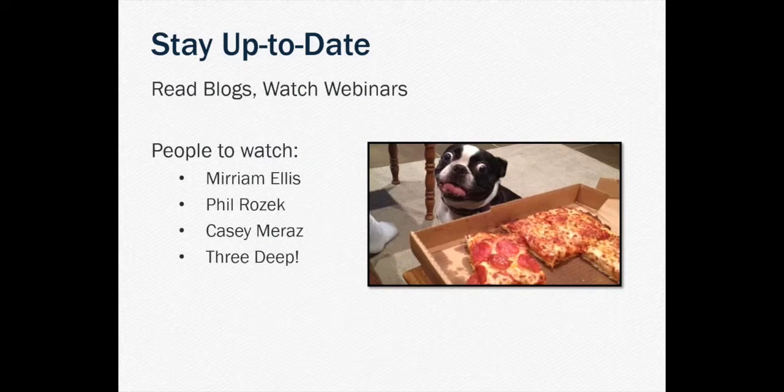So long-term, stay up to date, read blogs, watch webinars like this one. Some bloggers I think are really great are Miriam Ellis, Phil Rozek, and Casey Mraz. A lot of them publish on Moz. Some other websites are Local Visibility System. And just keep coming back to the 3D blog. We got lots of local SEO articles that we published in the past, and we will likely continue to work on them as things happen in the future.